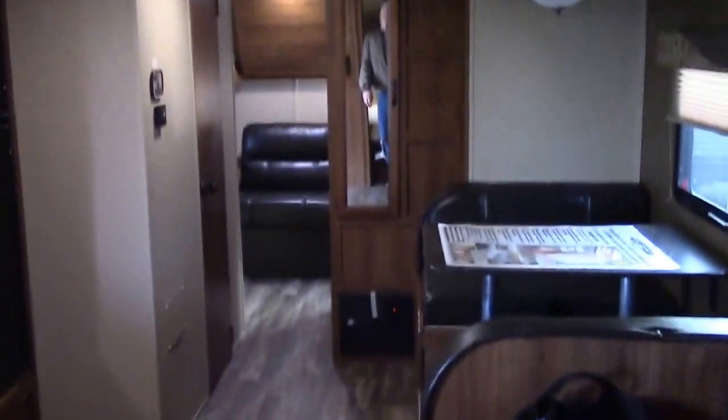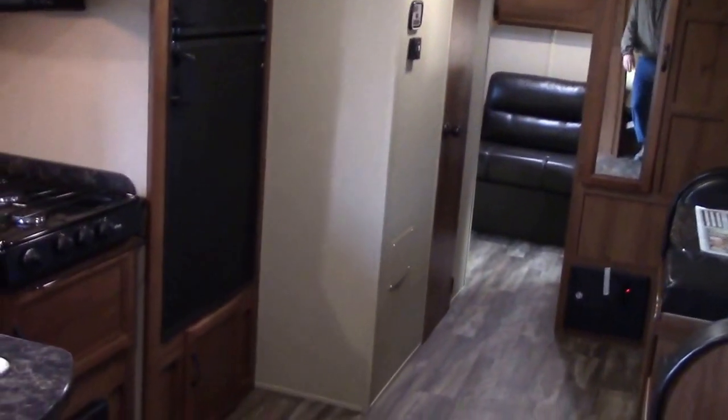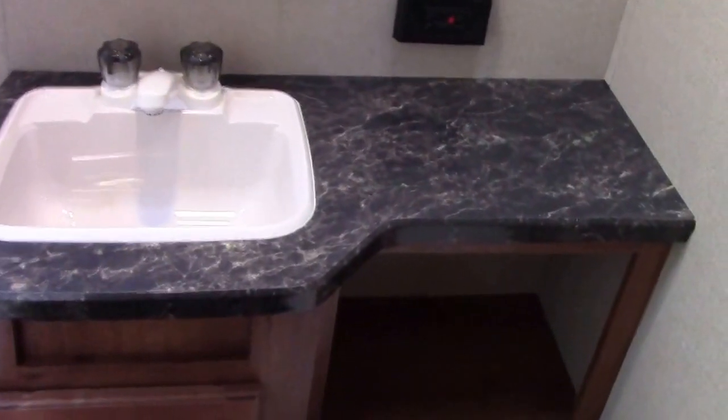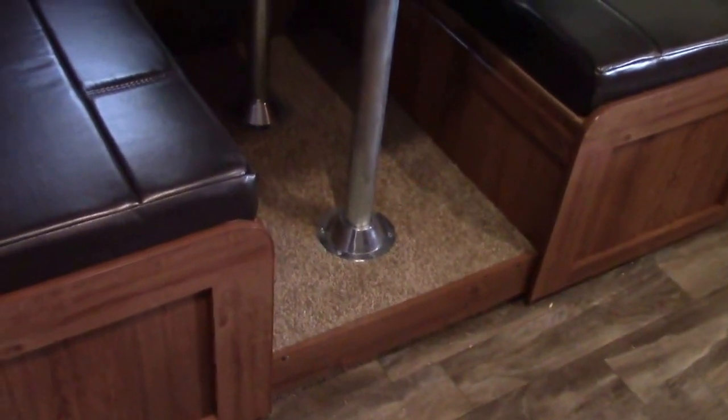There's a look at our lightest two-bedroom model — or very close to it. There are a lot of trailers we sell that have bunks in them that are lighter than this. But the key is, we start calling a trailer a two-bedroom when we can walk into the kids' room and shut a door. This is our lightest, smallest two-bedroom that really gets away with it very well. And I almost forgot the bathroom — foot-pedal flush toilet. This plank wood linoleum is carried over into the bathroom; there's almost no carpeting in the whole trailer. A shower-tub combo. The only carpeting is underneath the dinette set — otherwise we have linoleum all the way through, which feels more like camping to us.